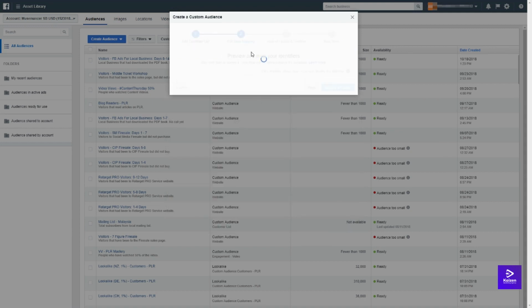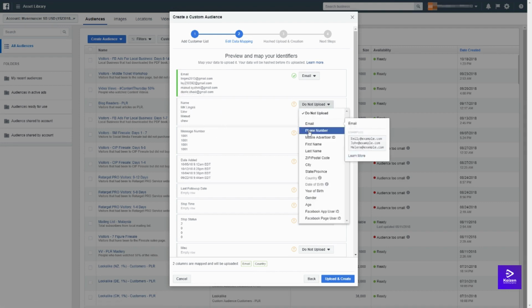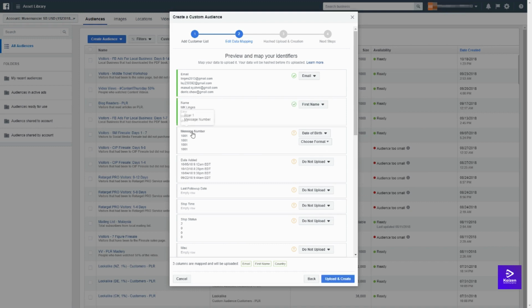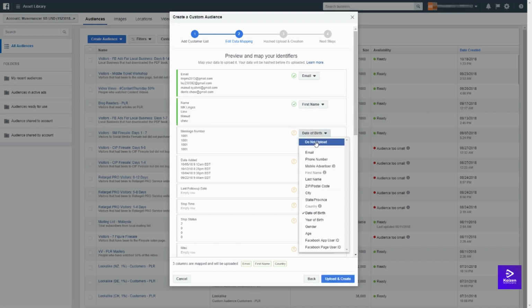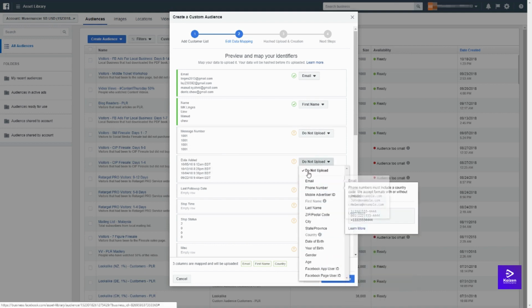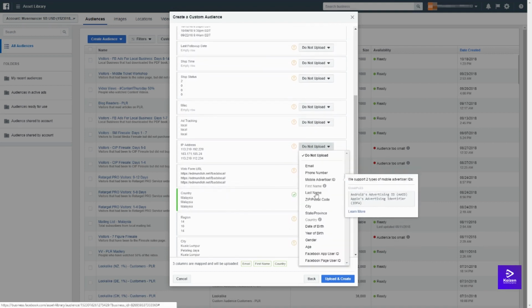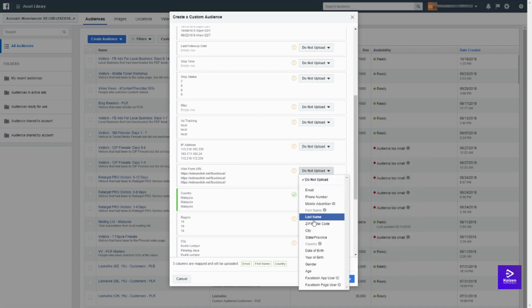Let's click next. And then over here, now don't panic when you see this, okay? Basically, what it's trying to do is it's trying to make sense of what the names are about. So the names, okay, you just want to match the data to all these things that Facebook has picked up. So this looks like names. I'm going to call it first name. Message number, this is not important. It's not correct, so do not upload anything that doesn't make sense. We just don't upload it, okay? So I'm just not going to upload this as well. I'm going to leave almost all this alone. This is IP address. Okay, there's no such thing as IP address here. Okay, web form. Let's leave that alone.